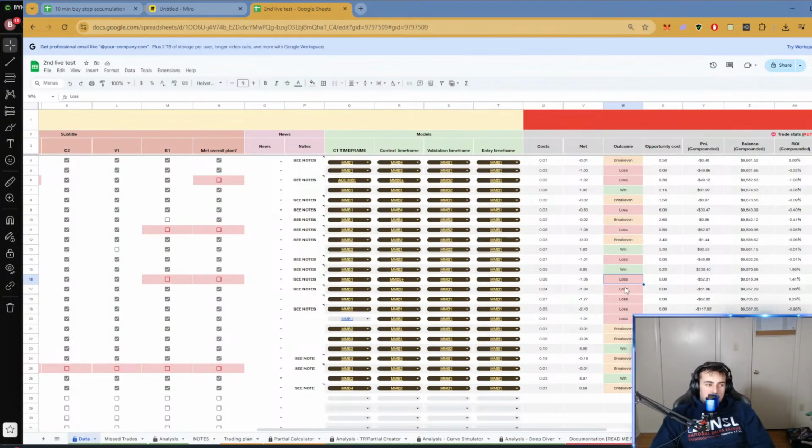So yeah, a lot of people like to learn ICT just because they want to say they've learned ICT. But at the end of the day, are you making money, or are you in a cycle where you're stuck trying to learn something, get confused, learn something else, get confused, learn something else, get confused, quit, rather than sticking by the actual strategy or the concepts you're trying to learn?